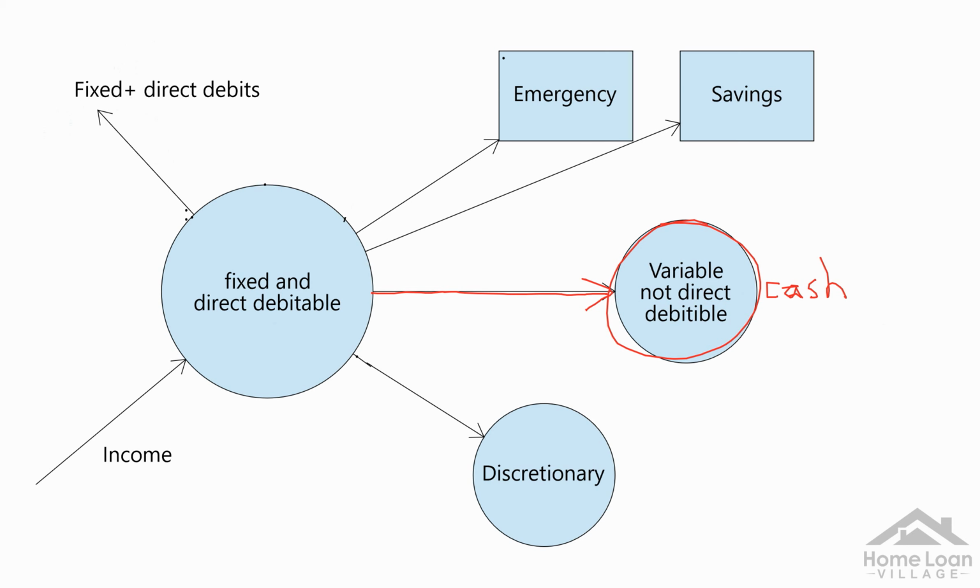So it's up to you how you want to set that up, but I would probably set that one up from a simplicity point of view as another account with a card attached to it that you can use. Now, how much do you actually send across? Generally, my thoughts are either weekly or fortnightly, and send across the amount of money that you would use on an average week.